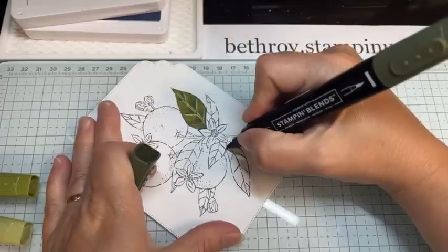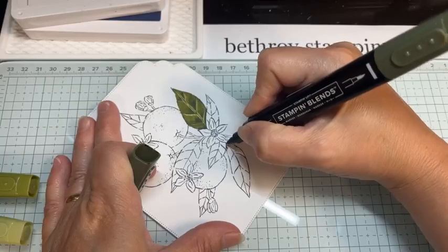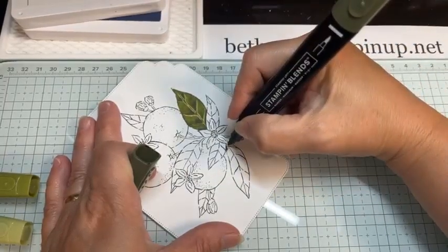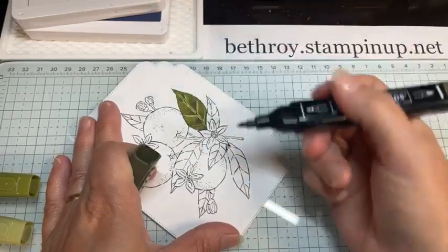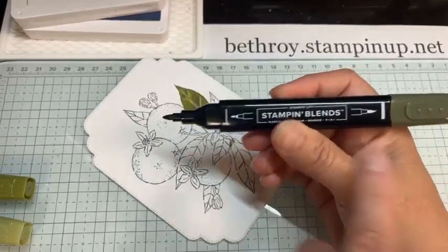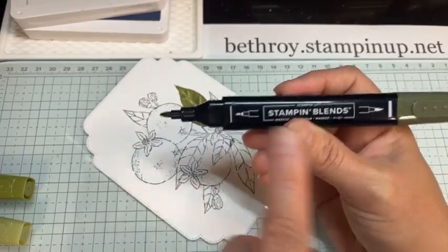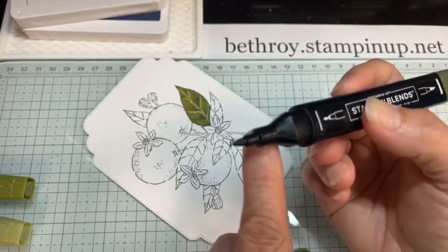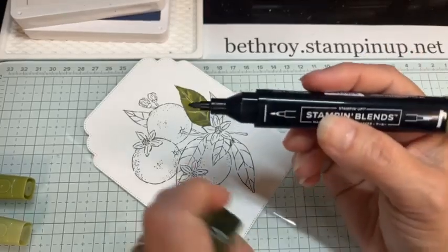So I'm going to come over here and work for a minute. And some of these spaces are tight. And I guess I should have said this. I'm using the bullet tip end. So we have the bullet tip and the brush tip. And it is not an ultra fine tip. So you have to have a very light touch.